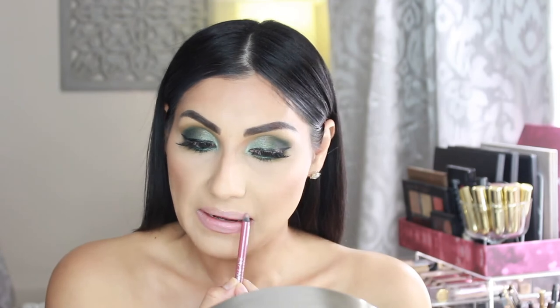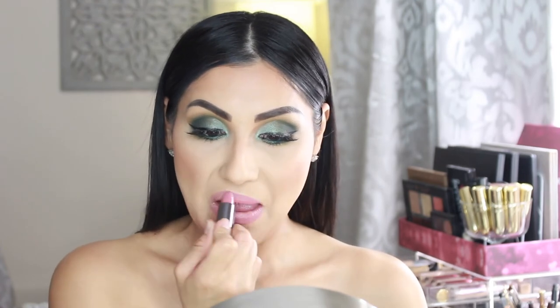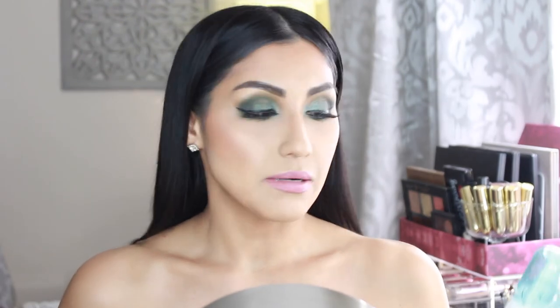Looking at my eyes, I'm feeling a little springish. I'm going in with a berry lip liner called Rush from Urban Decay — it's a 24-7 Glide On lip pencil. For the lipstick, I'm going in with Backtalk, a comfort matte lipstick that came in the set with the liner. To finish, I'm setting my face with the Wet n Wild Cucumber Spray.